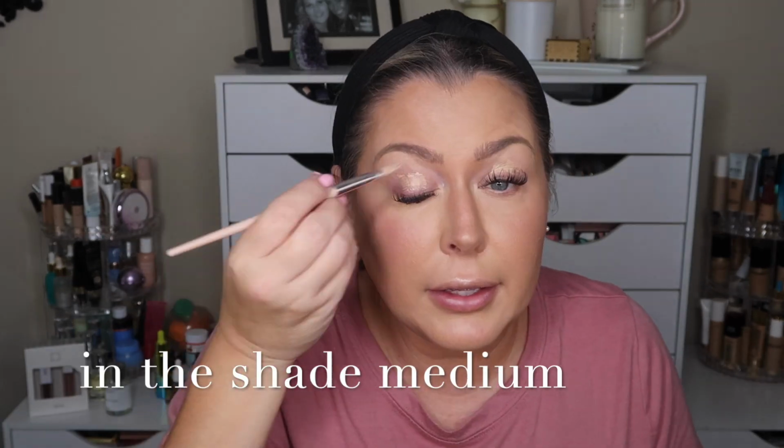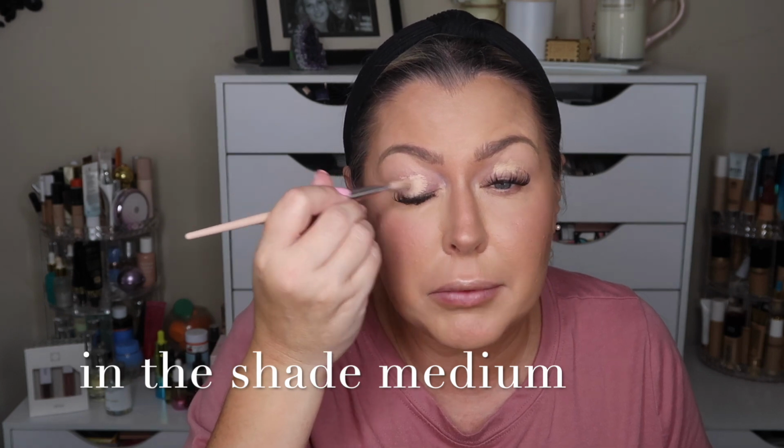All right, so for my eye primer, I am going to go in with a little bit of my Gerard Cosmetics Clean Canvas Eye Base. I just take a little dab, and just a dab will do you. That's all you need. I tap it over, get the inner corner, come down and go underneath as well, then warm it up with my finger and blend it. I literally have 5 minutes until I have to leave again, so I'll probably have to cut the video a little, which is good because then we're getting a wear time test.